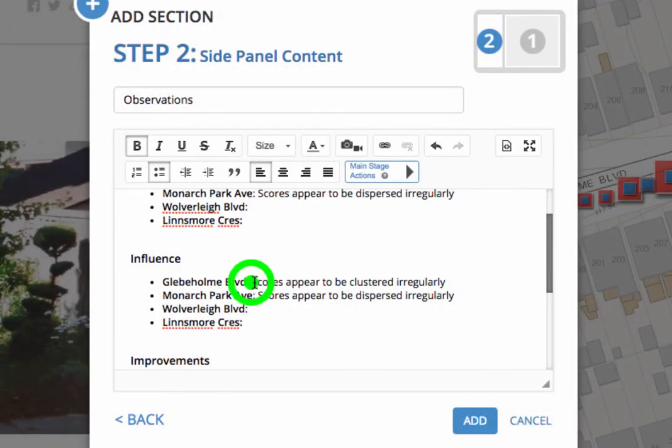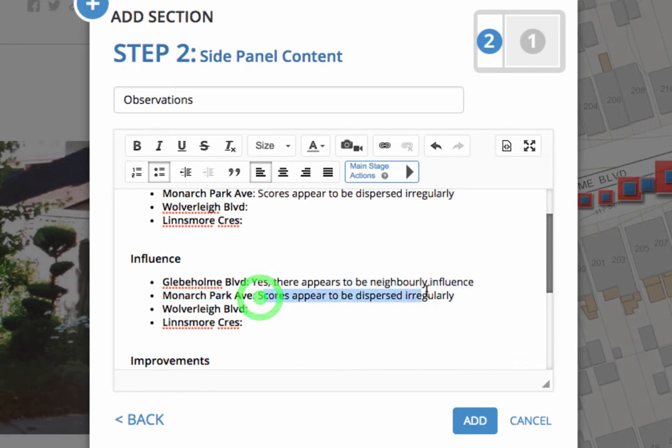So for influence on Glebe Home, we could say that yes, there appears to be neighborly influence.